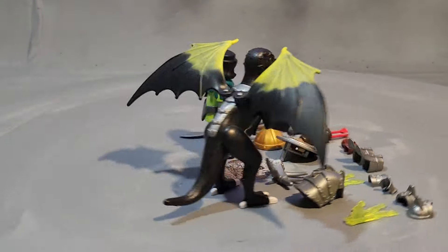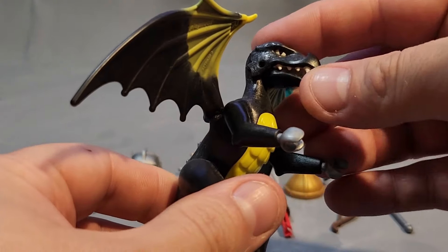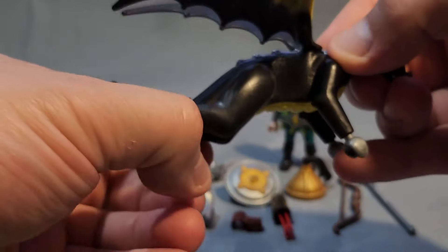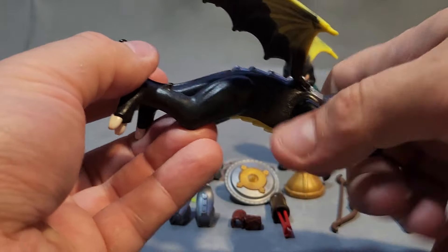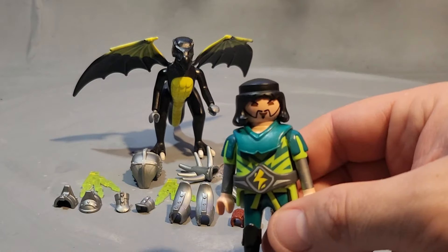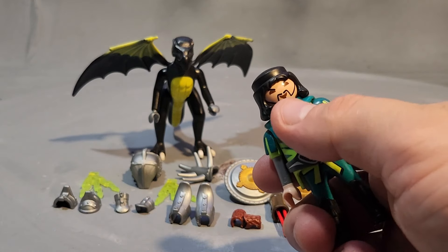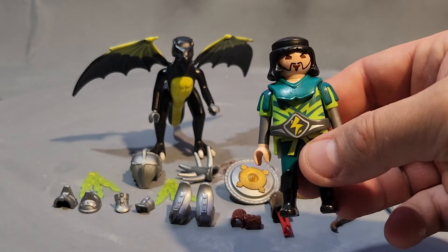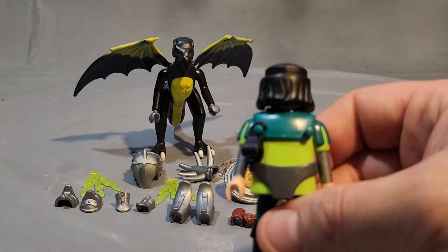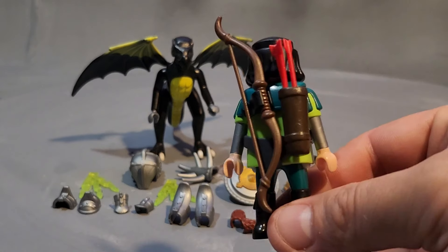The shield has gold emblems in the front. There are leather brown wrist cuffs, leggings, shoulder pads, and lightning bolts — the lightning bolts are really cool. Here's the helmet for the dragon. This is how the dragon looks without any accessories, just like all the other dragons. The dragon's mouth can open and the wings can rotate. Here's a position that looks like he's landing.